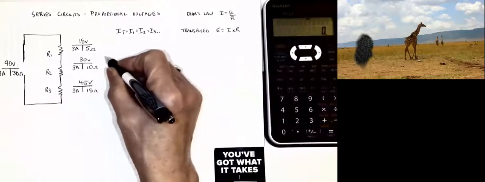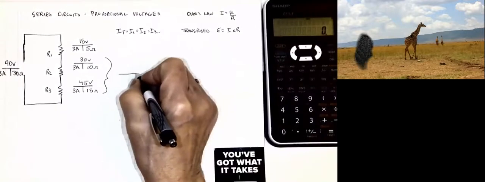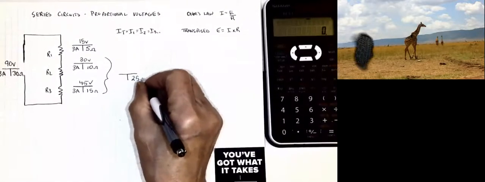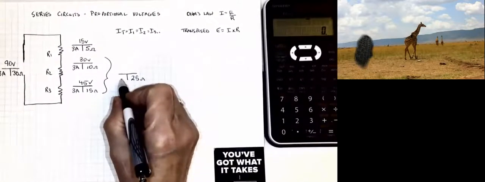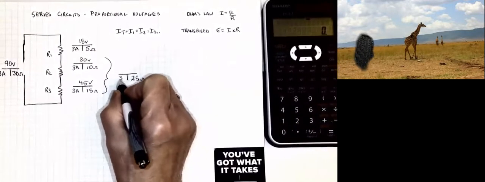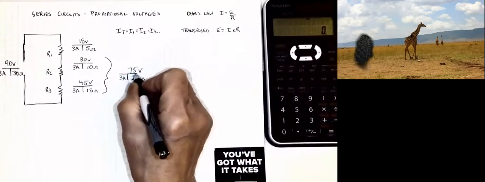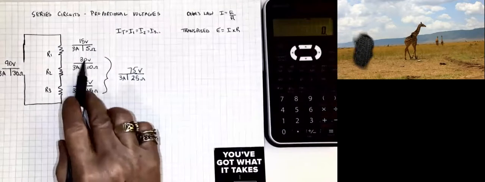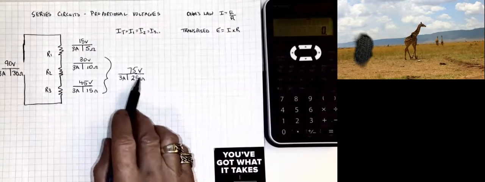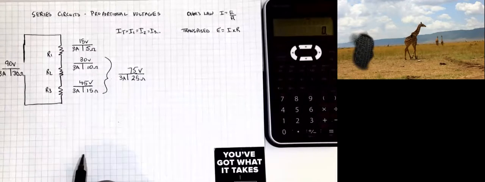Now, what we can do is build an equivalent resistor for these two. In this case, we would add the resistance, which would give us 25 ohms of resistance. The current through there would be the same, and so we'd end up with 3 amps. 25 times 3 is 75 volts. And you can see that 45 plus 30 is 75 volts. So we can add the two resistances and use it with the total voltage of those two resistances.